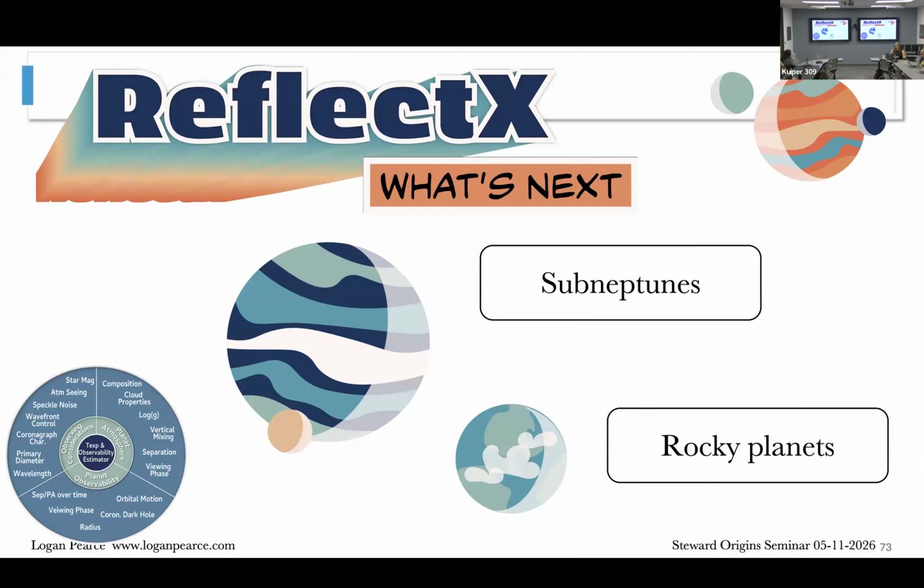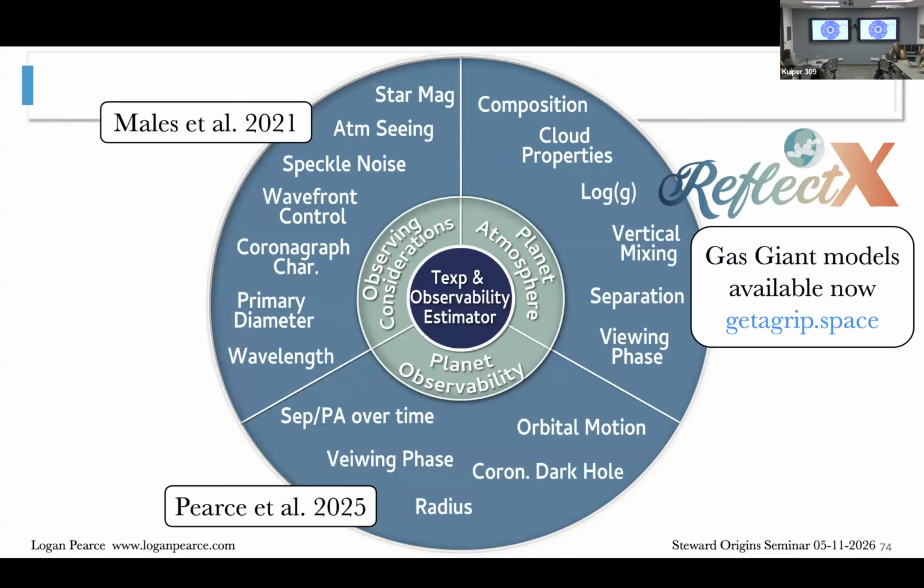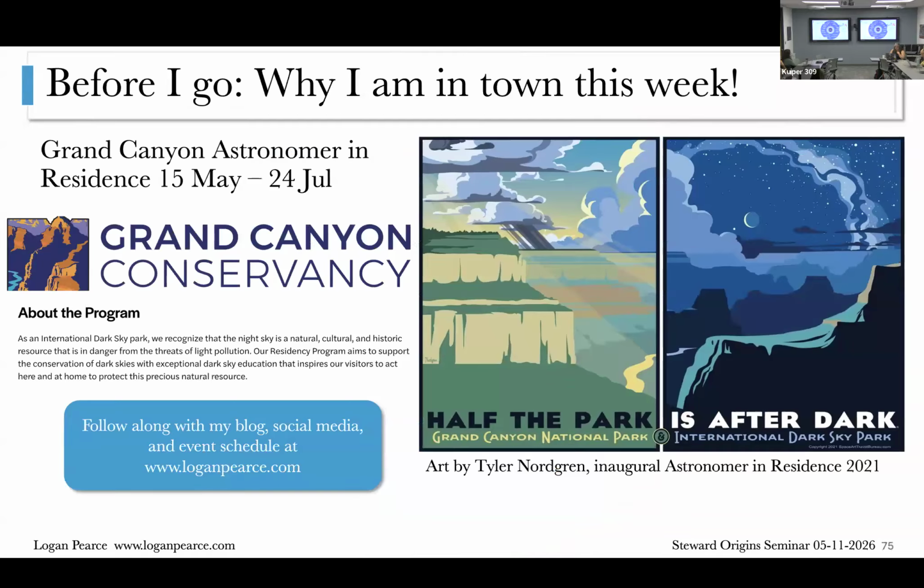I am also currently trying to collect experts in sub-Neptunes and rocky planets, because I'm not interested in making those myself. There are people who are way better at that than me. And so I would like to work with them to have forward model spectra for what we might find for these types of planets. And then I'm interested in trying to build a tool incorporating all the rest of these things towards this science case to help prepare for the upcoming observations.